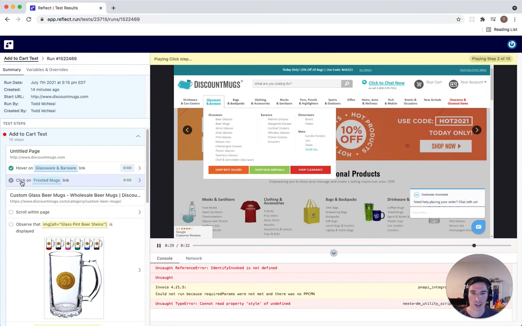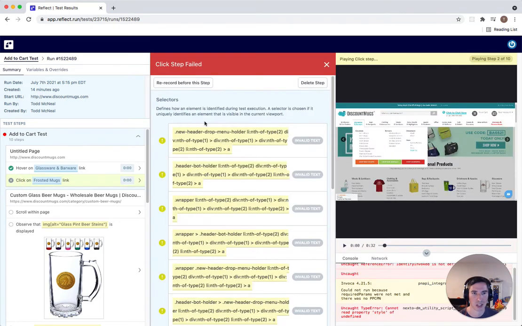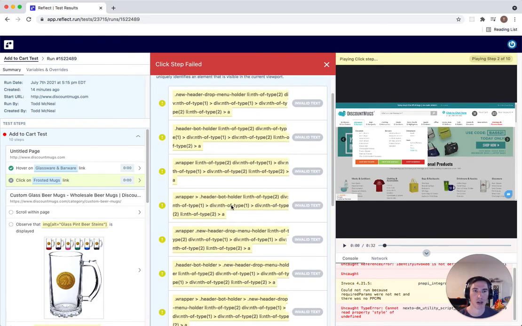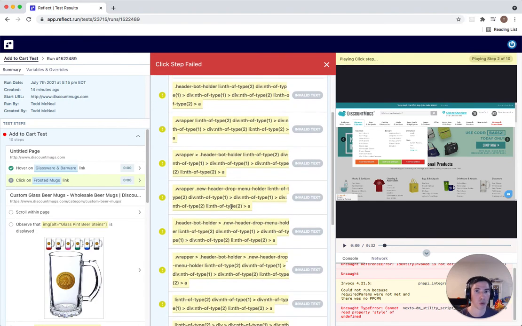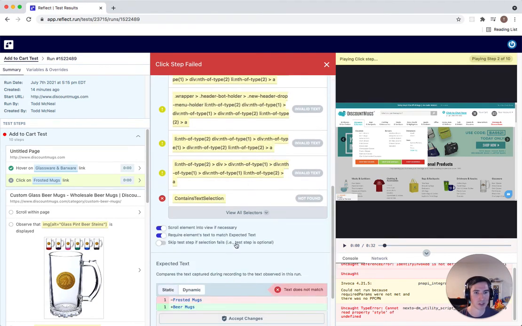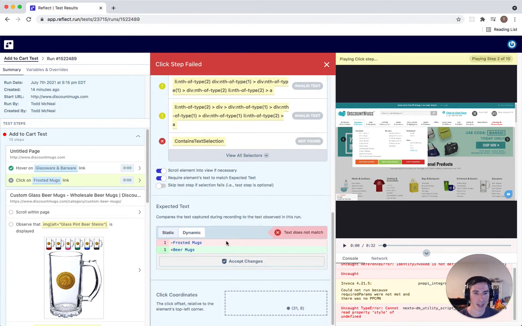So we're going to click on this step here to see some details about what it's found. The selector section here shows the selectors that we had generated automatically when we recorded these actions. You can see that they all say invalid text except for this last one right here. And that is because the text that previously existed was frosted mugs, and what we're seeing now is beer mugs.